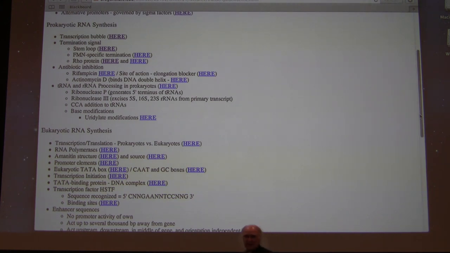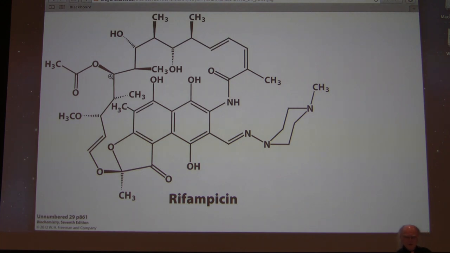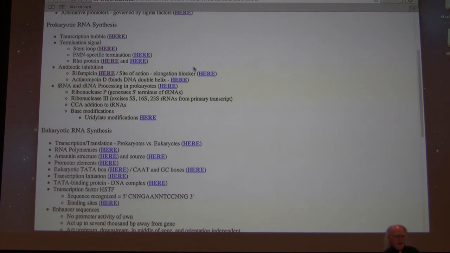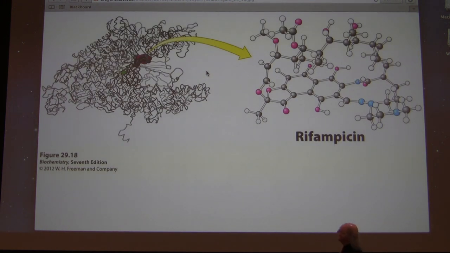Now, all it takes to make an antibiotic is the ability to stop a process, all right? So if we stop the process of transcription, we're going to kill cells, because cells have to make proteins in order to function, and they can't make proteins without making RNAs. So if we stop transcription, we stop the overall synthesis of proteins, okay? Well, there are some antibiotics that do various things. One's called rifampicin, and rifampicin has a structure you should memorize for the next exam right there. That's quick enough. All right, and what it does is it binds to the RNA polymerase when it's bound to DNA during the initiation phase of transcription and doesn't allow it to proceed any farther. So it stops the movement into elongation, all right?